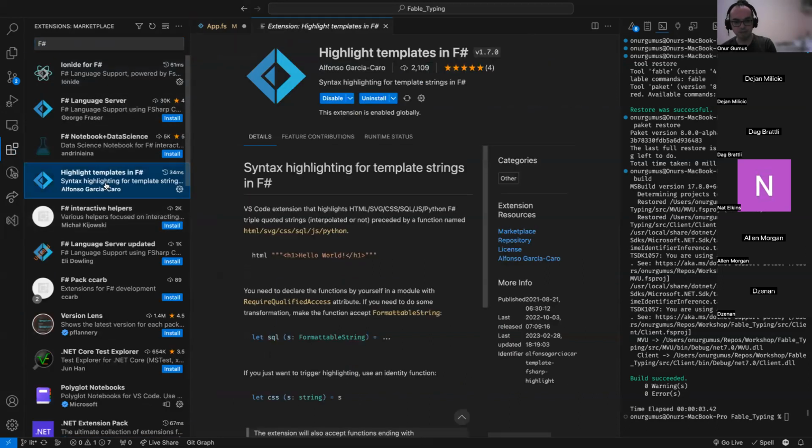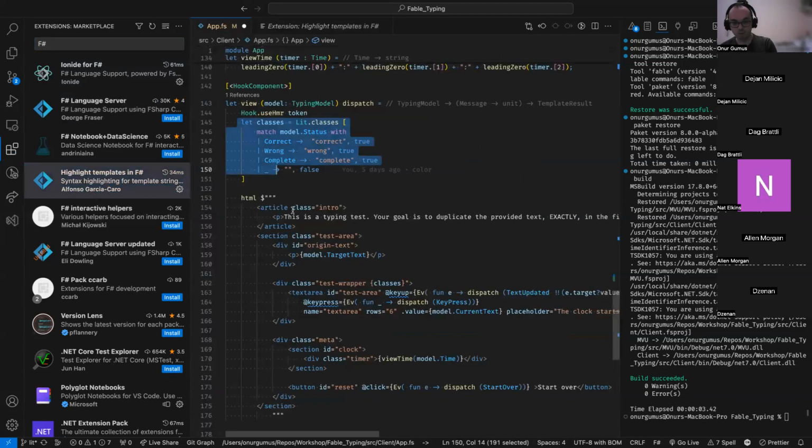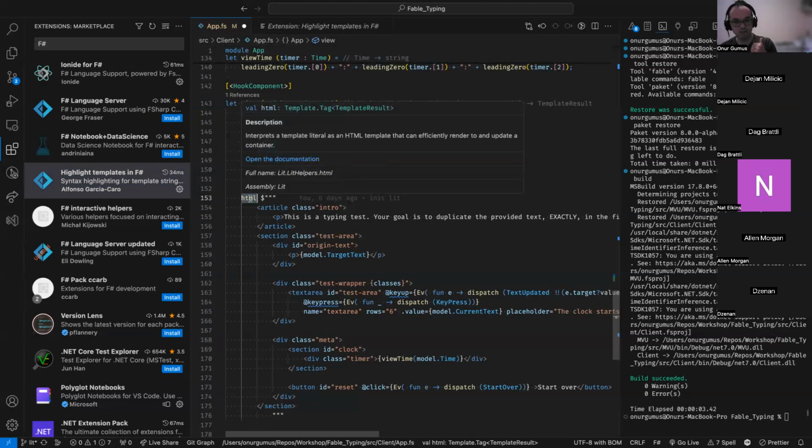Yeah, highlight templates in F#. Last time I used that in the draft part, remember? What it does is if you decorate an arbitrary function like HTML, it will syntax highlight it, and that's just perfect. In the draft case, the HTML function was just an identity function. However, this one is special.